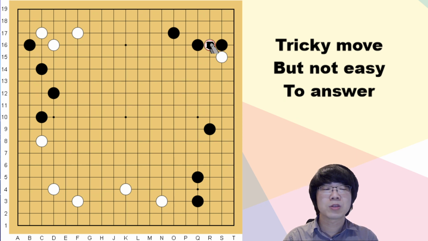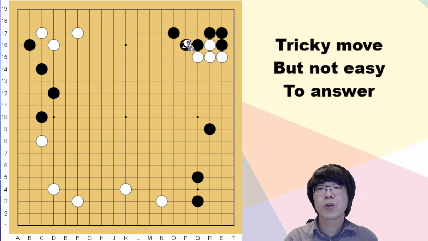So what about this one? White is hoping black just answers here, then I can save that. And black needs to save this one stone. This position is better than just now for white. The reason why is that white can push one more time. And when you answer, white gets one more push compared to the best one.